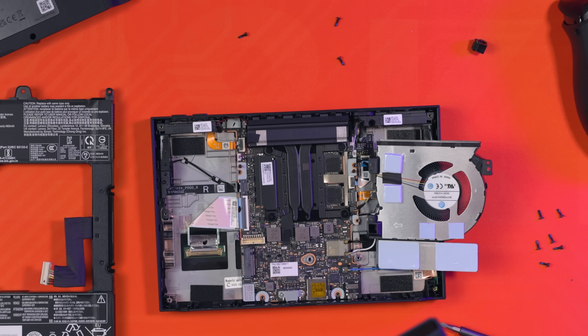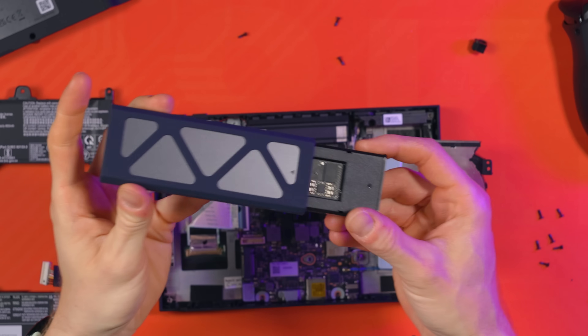I cloned my drive whilst there was nothing on it - I booted into Windows, cleaned up, and uninstalled loads of unnecessary stuff, so I had a very lightweight Windows installation to clone. For me it only took eight minutes. However, if you've already got your Legion Go 2 set up and have loads of stuff on your original drive, this might take ages. It also depends on the enclosures you're using and the USB ports you're plugging into on your PC. Just leave it to do its business - it might take a couple of hours.